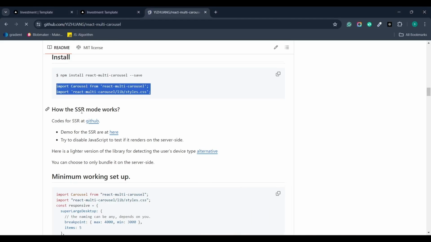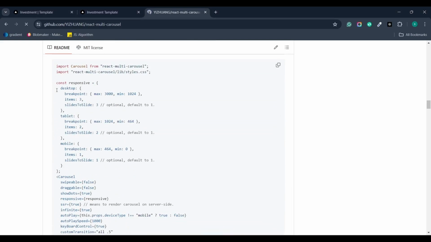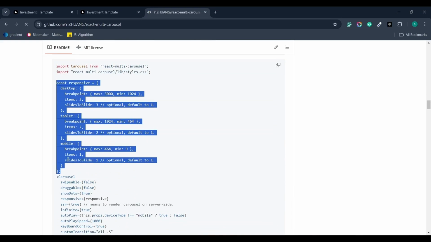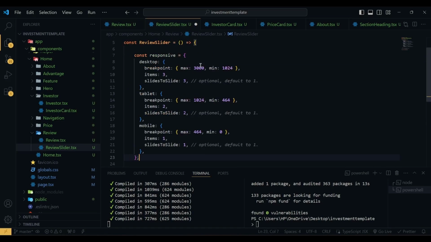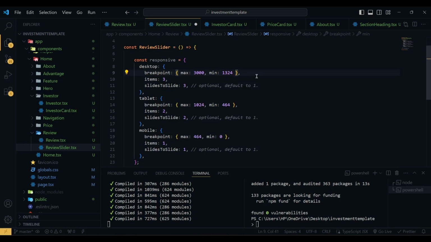So I'm going to copy this and I'm going to paste it here. Then we need this responsive variable for responsive design to our slider. So I'm going to copy this and paste it here. And for the desktop, the max size will be 3000, min 1324, and items will be 3, and one item will slide, so slidesToSlide will be 1.